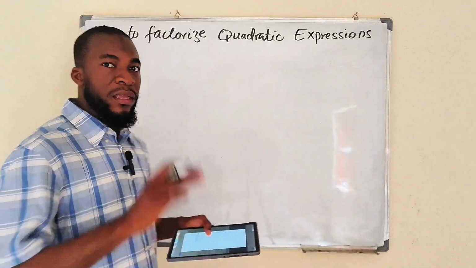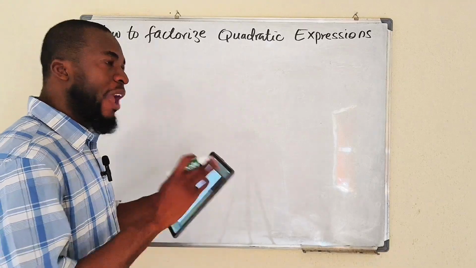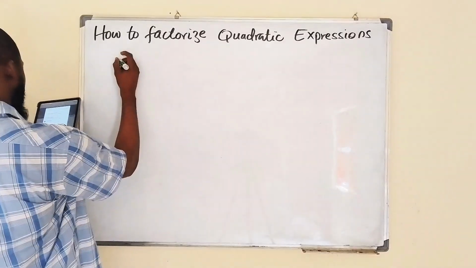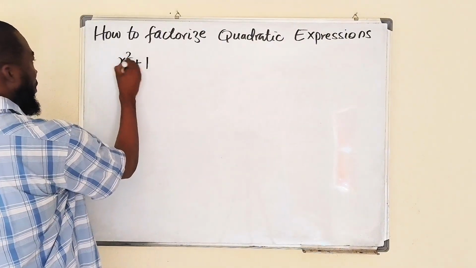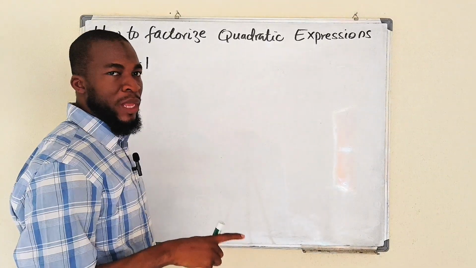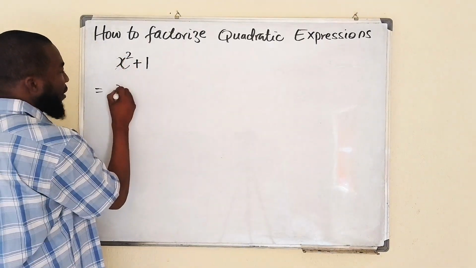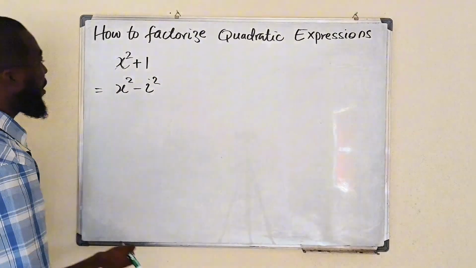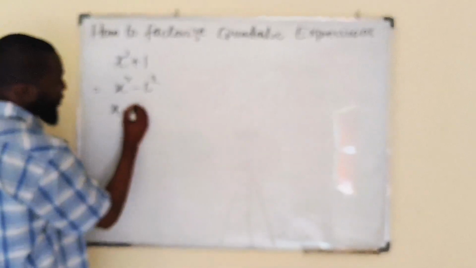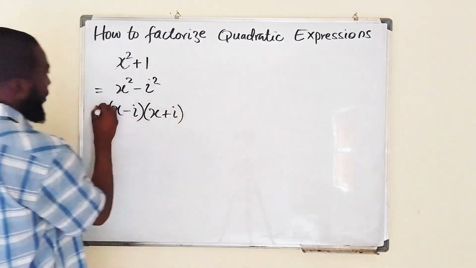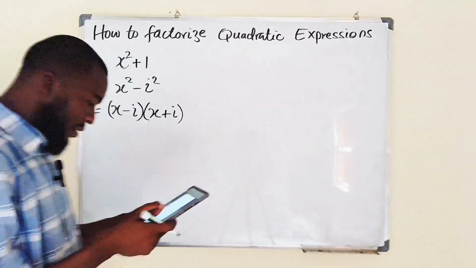Well, I didn't include any condition. I only said every expression is factorable. So this is the expression you wrote, which is x squared plus 1, just this one. So this is very simple because we can replace plus sign with negative I squared, right? So this is x squared minus I squared times 1, which is still I squared. So this is x minus I multiplied by x plus I. Very simple. Then let me see what is next.